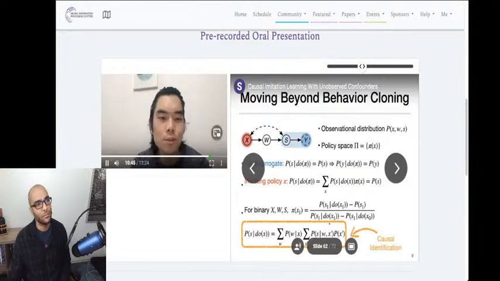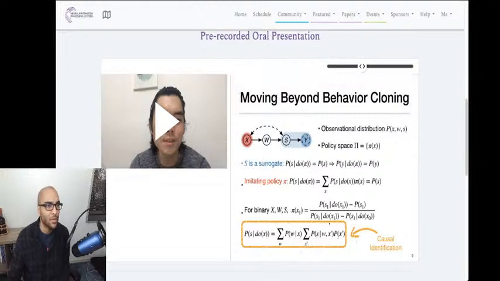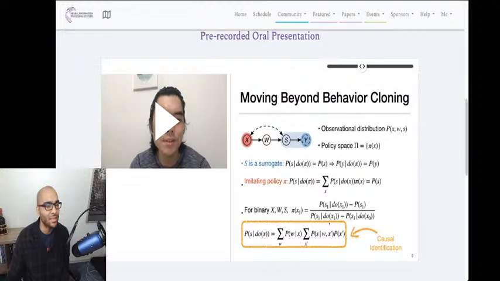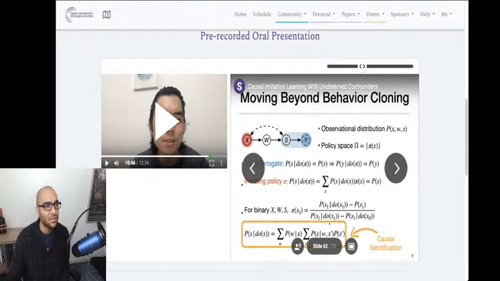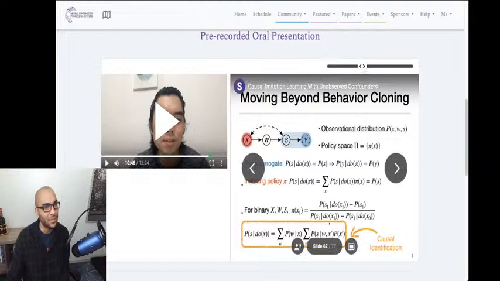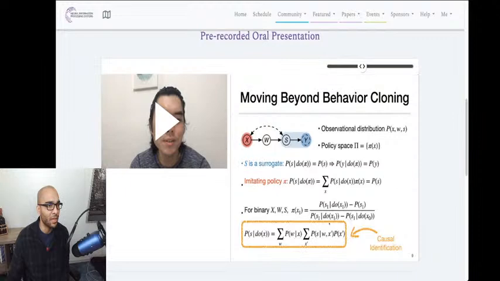So I need to look at this one more time. I don't understand this line here, I'm not really following. I guess maybe this is what the expert's doing, and maybe this is what the agent's doing. And then this equality here, I might have to dig into the paper to make heads or tails of these.